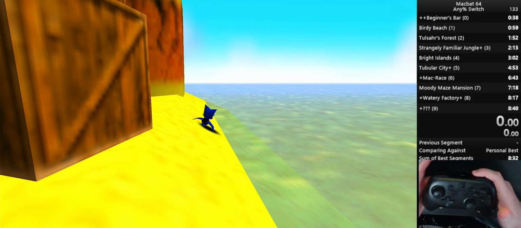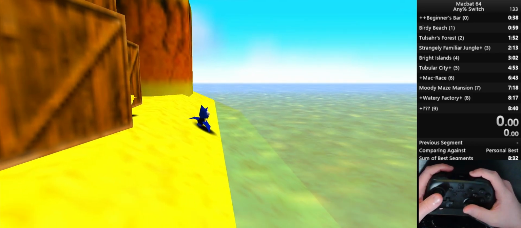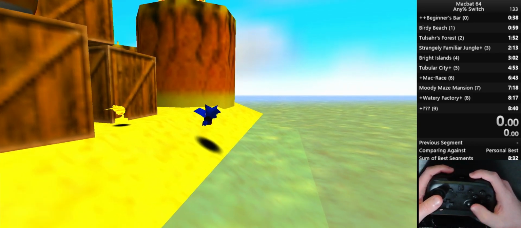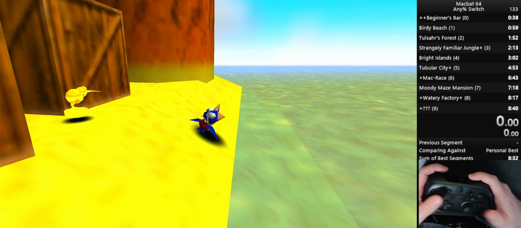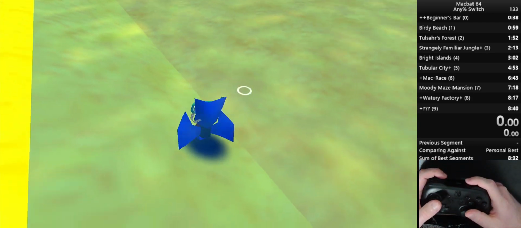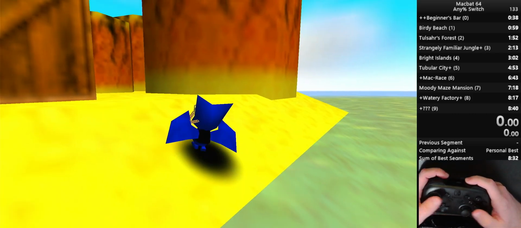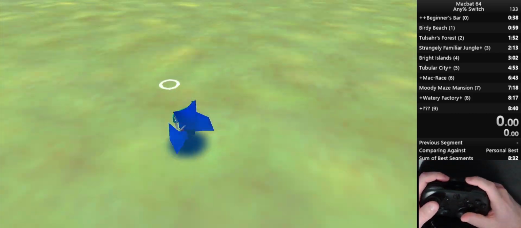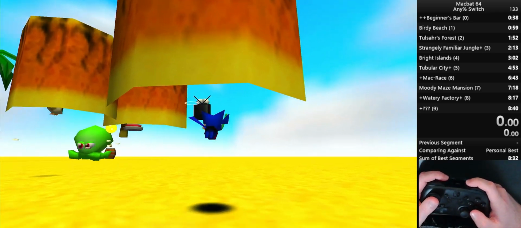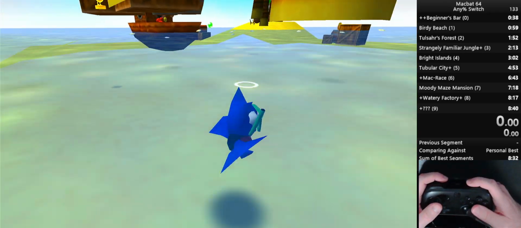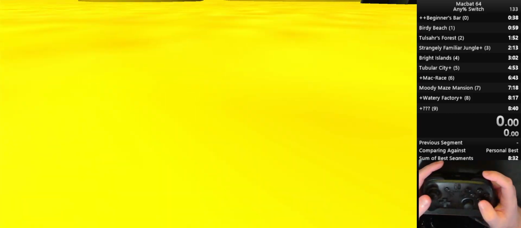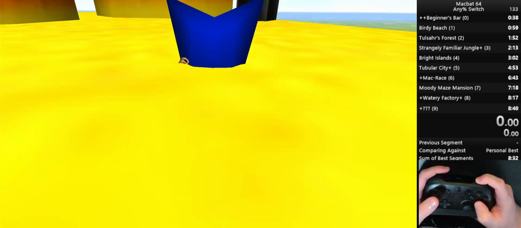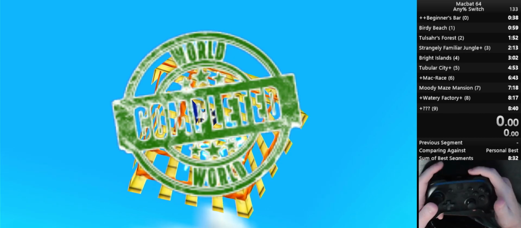Now I'm going to do a clip here that's similar to that clip we did in Tubular City before. So what I want to do is jump and hit the home button as I'm going towards the edge of that. Because normally the wind would blow you back, but if you hit the home button at the right time, you get out of bounds here and you fall down. Then you just want to fly up through here and you want to get under this pillar. And then basically what you'll do once you're under here is hold the fast fall button and mash the A button as fast as you can.